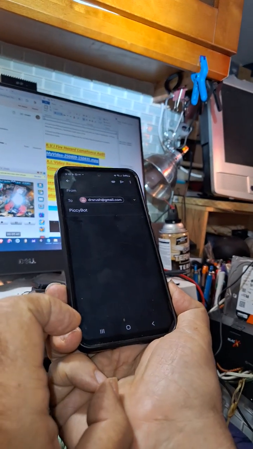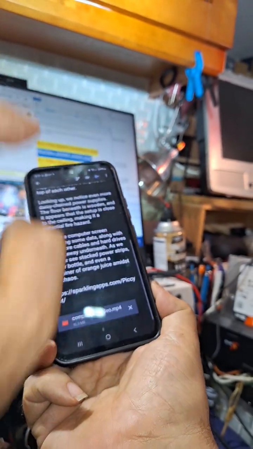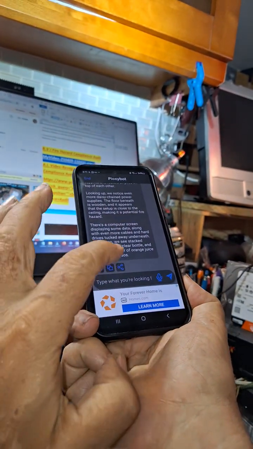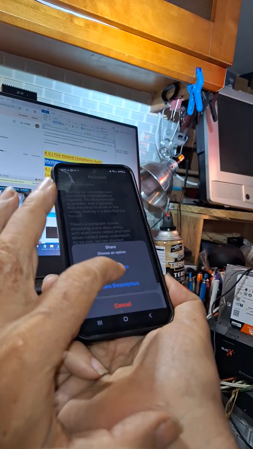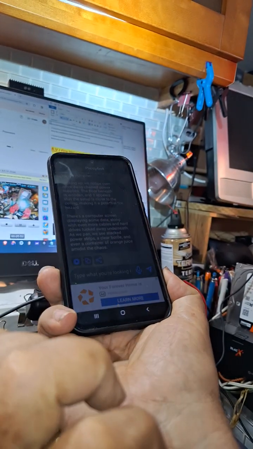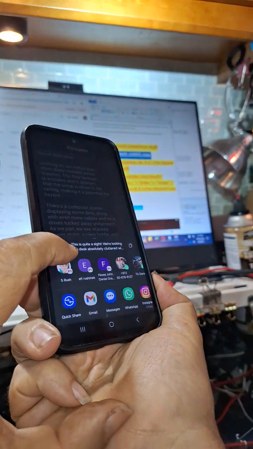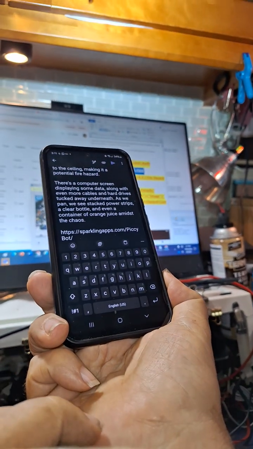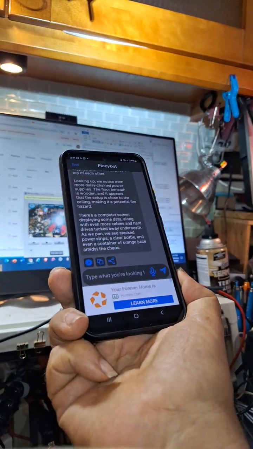And then send. And now we want to repeat for the description. No, this. We want to do another share. Okay. This time share description. And repeat the same thing to ARush. Okay. Send. Go up to send. And that's it.